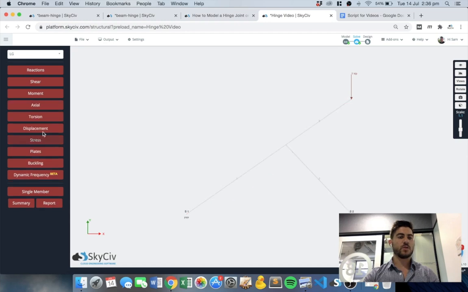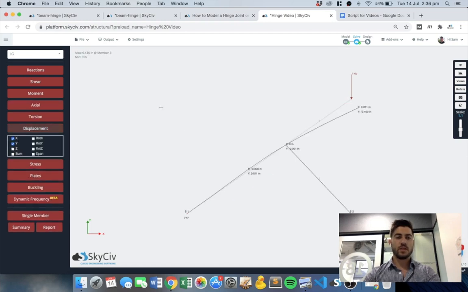We can also look at some of the behavior around the displacement. We can see that it's sort of bowing out here because this is a fixed rigid member, but there's very little in terms of deflection from the bending moment forces in the member as well. So that's another indicator that we are using the hinge connection at this point.